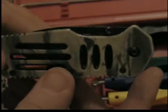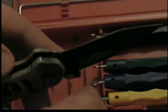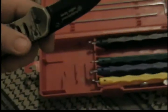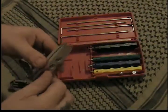But seeing as this is a very inexpensive knife, and I mainly use this when I go camping, so that way I don't have to ruin one of my good knives, or when I go down the river, this is the knife that's normally stuck in my pocket, so that way if it falls out, I'm not missing out, but I still have a blade on me. But that's neither here nor there.